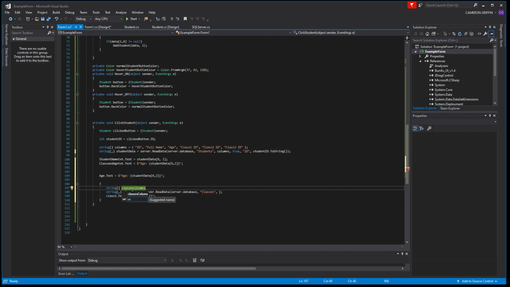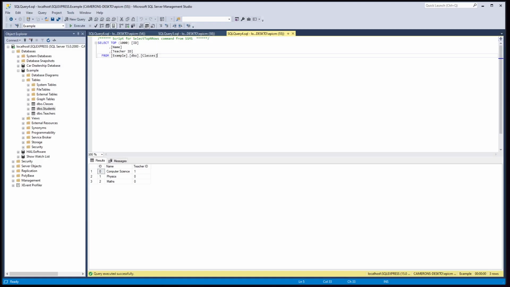And let's have this as we need ID. What else do we need? We need name and teacher ID. So this will actually get all the information now.